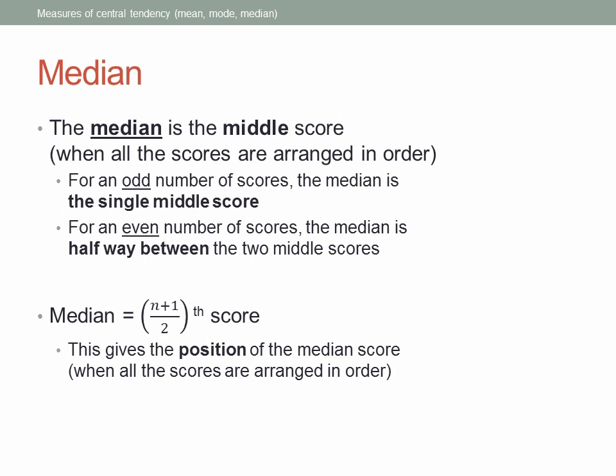What's that plus 1 about? Well, you'll see how it works in a moment. It's just a little trick that gets us a more useful result. If the formula gives you a whole number, then that's where to find the median. It's that score. But if it gives you a half, like 7.5, then you'll know you have to get the number halfway between the 7th and 8th scores. It's not as confusing as it sounds. Let me show you.